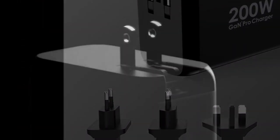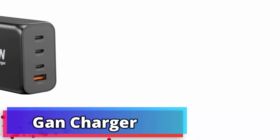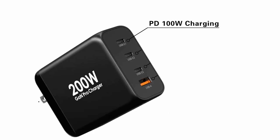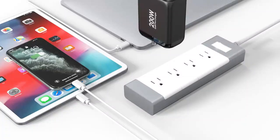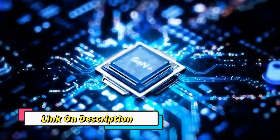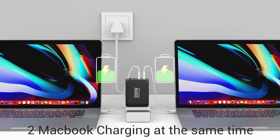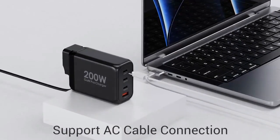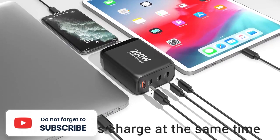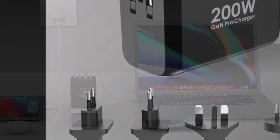Cracking into the charger required levering open the case. The back panel came off with some work, revealing the mains terminals, which deliver AC power to the PCB inside via the case holding them in contact. Interestingly, the entire circuit inside is filled with an adhesive thermal compound, which helps pass heat from the hottest components to the charger's case. Brian is able to guide us through the circuit and identified many of the major components, though some chip markings were beyond his research skills, and he asks any knowledgeable readers to contribute their own information.